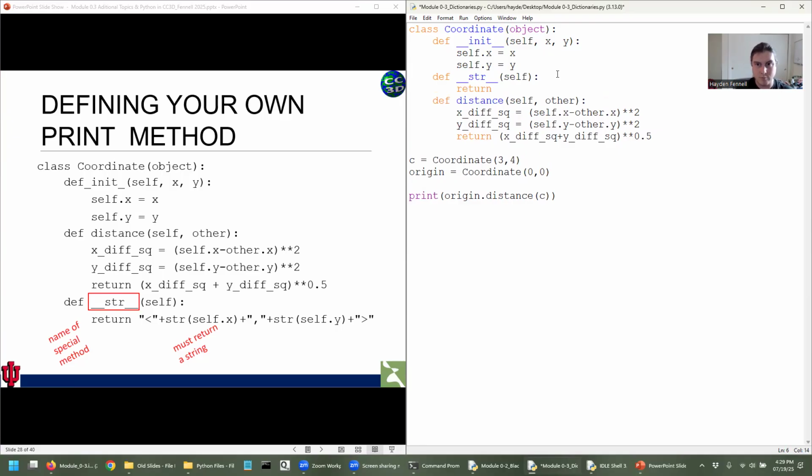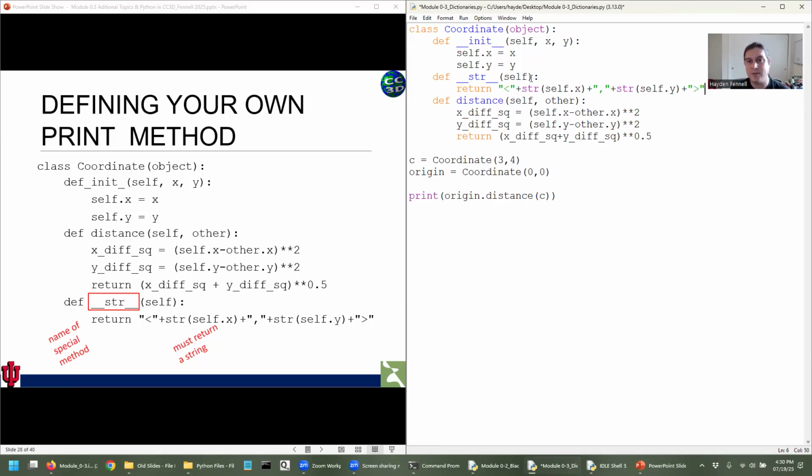So we'll say return, and then we can build up a beautified version of this. Remember, we do have to cast our data type because it's going to be coming in as an integer value or float, however you defined it. So we wanted to cast as a string so it'll concatenate properly. Then we can add a comma. Then we can do string again, cast self.y plus closing bracket.